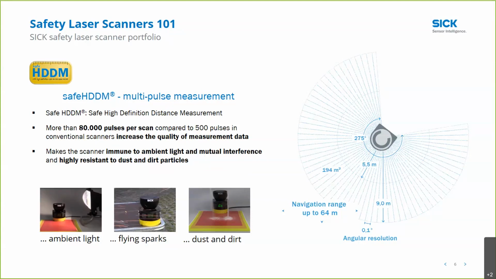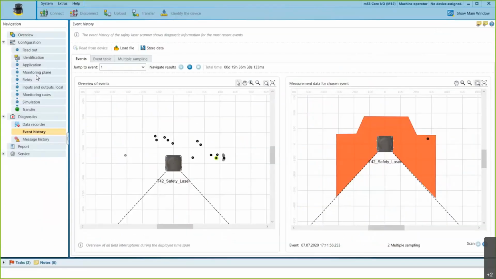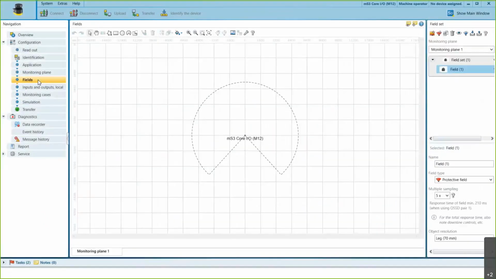But all the different scanners can be individually set, and I would add that you can have different multiple sampling rates within the same scanner. That's something really unique and cool about SICK scanners, and I can actually show this very quickly.